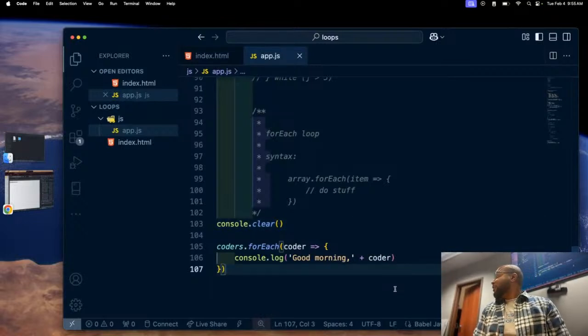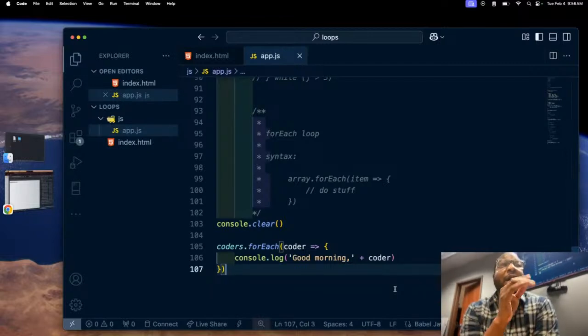Okay. Notice how it looks a little bit different than the for loop. So let's see what's happening here. Well, one thing that we should be aware of is that forEach, unlike a for loop and while loop, is a method. Okay. And we'll go into detail about what methods are a little later. We talked about it a little bit, but we haven't gone into detail about it. But it is a method that is built on the array object.